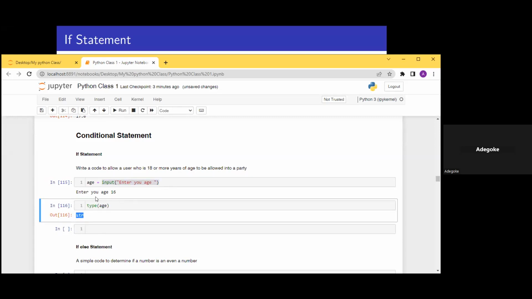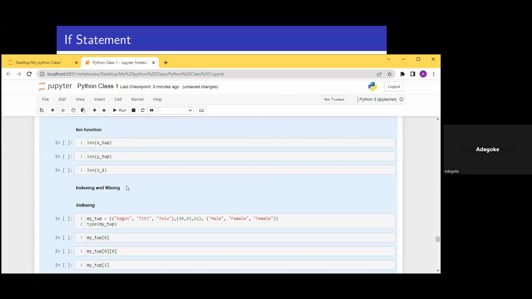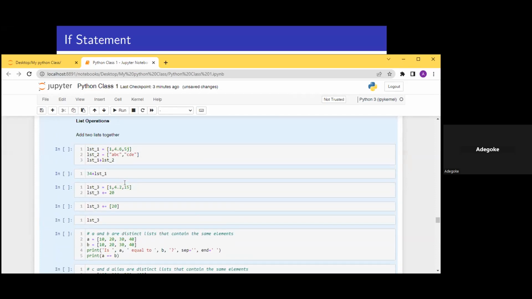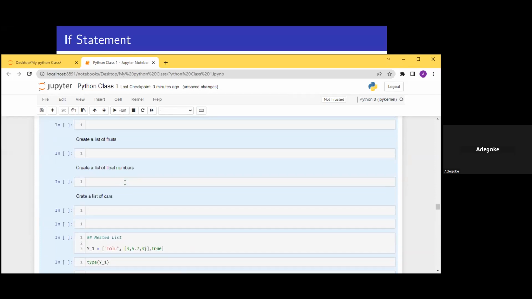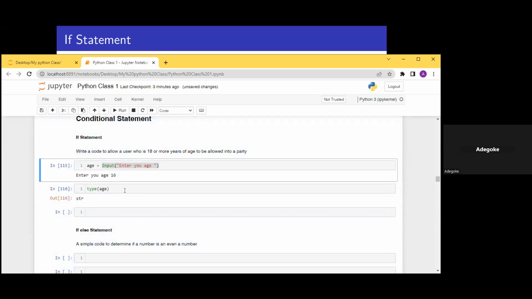Earlier on, I told you how you can convert your string to a numeric variable, which is float or integer. So the best way to do that is to rewrite this particular code.